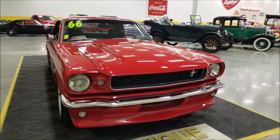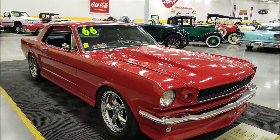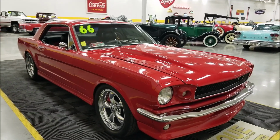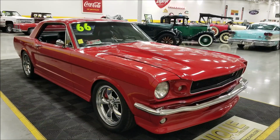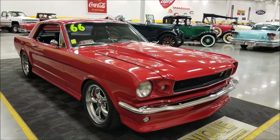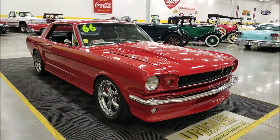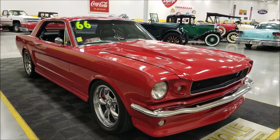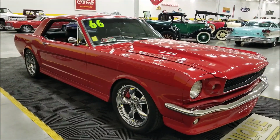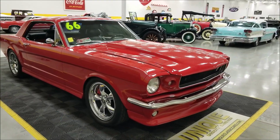So, solid car. What has been done to this to bring it back to its glory and then some is unbelievable. All new chrome bumpers, door handles, bezels, etc. Just look around it, you'll see what I'm saying. Again, Victory Red, LED lighting throughout, interior also, turn signals, brake lights, just a beautiful look.